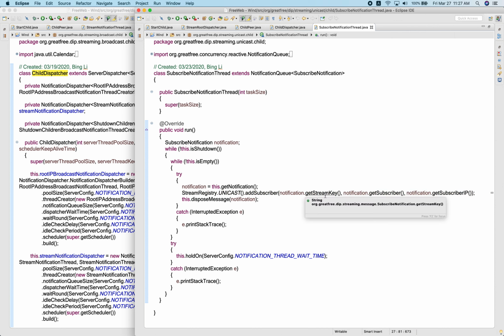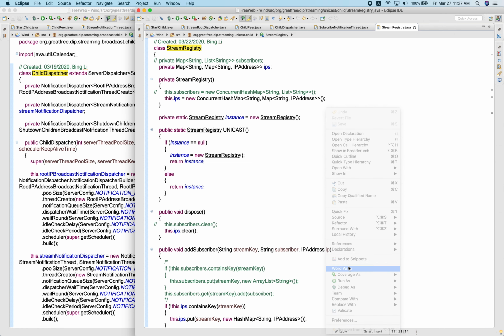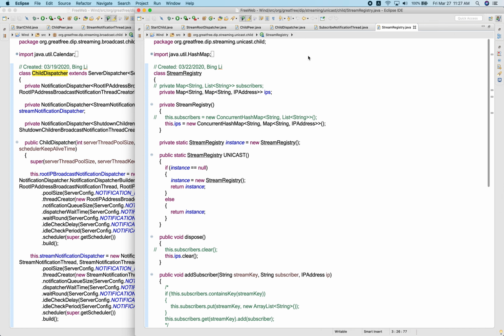This is the only choice, and it's not necessary for it to access the registry's mechanism to get that information, because that information is already kept locally. This is a simple implementation. You can see this registry information is located at the child.